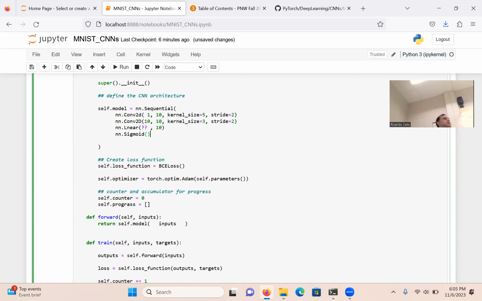Right? Do you guys see that? Does it make sense? It's a similar approach as we've done before, except that now, instead of using regular linear layers, the ones that we have used before, we use convolutional layers, which are a little bit more involved, but it's passing from one to the other.